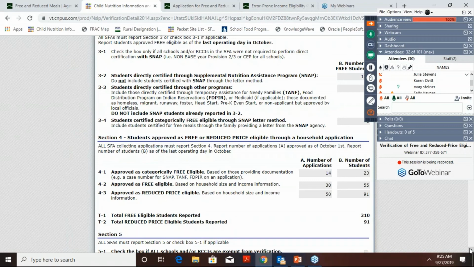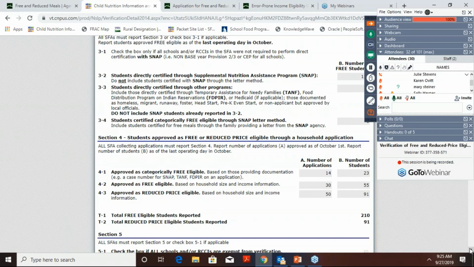This is important because we have a federal mandate that we have a matching system, like a communication system, sufficient enough with our Department of Children and Families so that 95% of children that are in SNAP households are approved for free school meals. So this is really like an assessment of whether or not that mechanism and that system is working and that we're capturing the necessary number of children through that direct certification process.